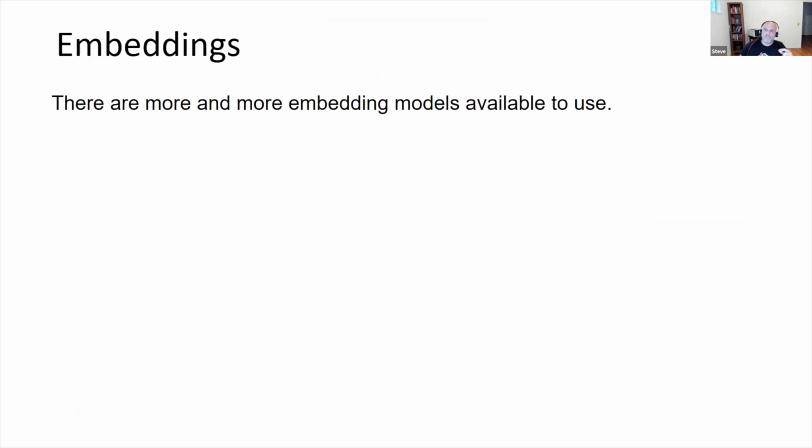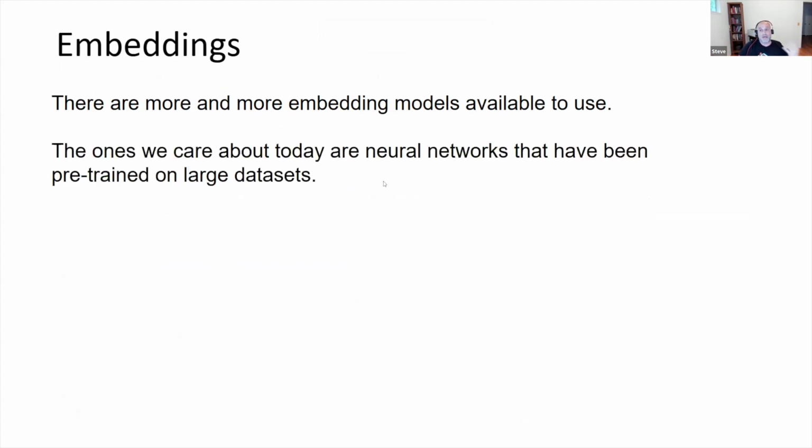All right, so now we've gone ahead and we've made that vector, and this is an embedding. Right? And so there are more and more embedding models to use. Like, how do I know which embedding model to use, right? And there's a lot of them that come out all the time. And so I can't tell you exactly which one to use. I'll tell you some of the things you should think about and then what I've been doing, right?